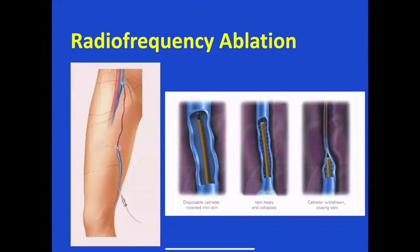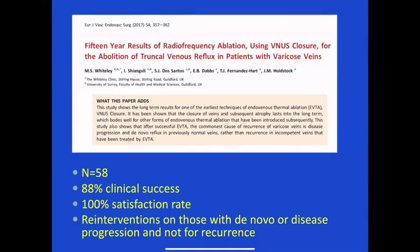In terms of radio frequency ablation, this used to be my go-to thermal technique. I'll be honest with you, I know there are a lot of laser enthusiasts out there, but in our Asian population I have gone away from laser, because I still think it causes more pain than radio frequency ablation. I moved to the EVRF from Medtronic before I started using microwave. And I must say, the results I've had with the EVRF monopolar have been very good, and patients have been very satisfied.